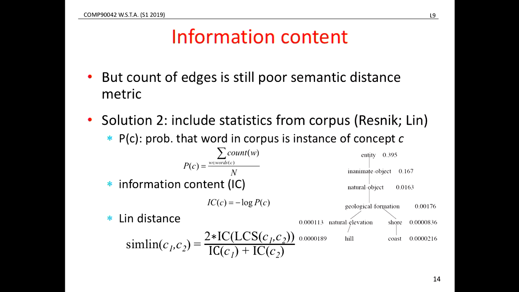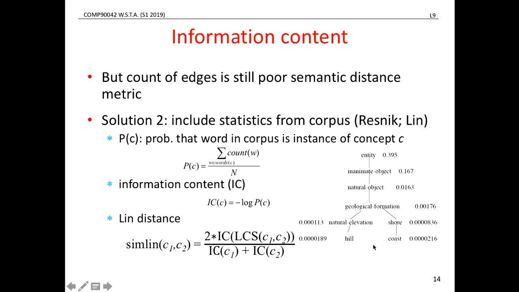Now, in terms of instances of inanimate objects, if we go down a level and look at all of the words that mean inanimate object or something more specific, we'll get quite a long word list, just pulling them out, finding all the lemmas from WordNet, and we can then count them up.